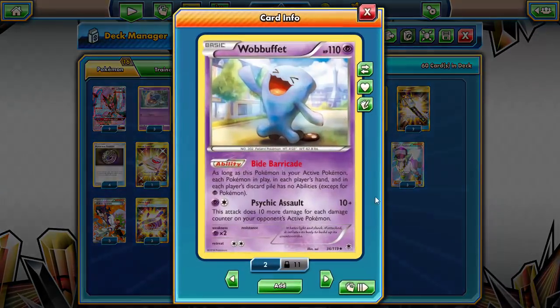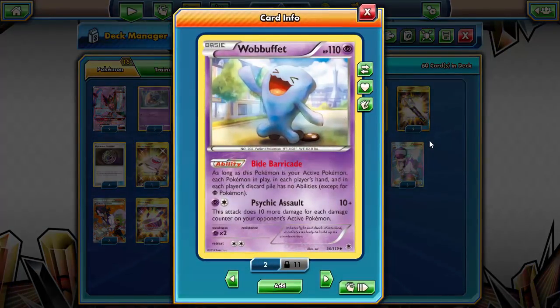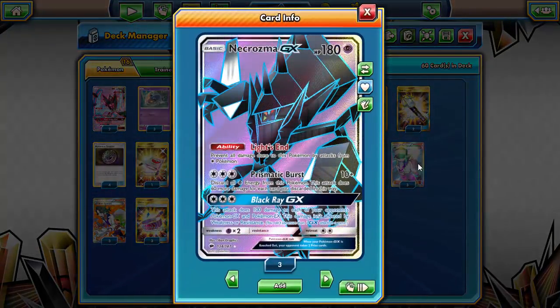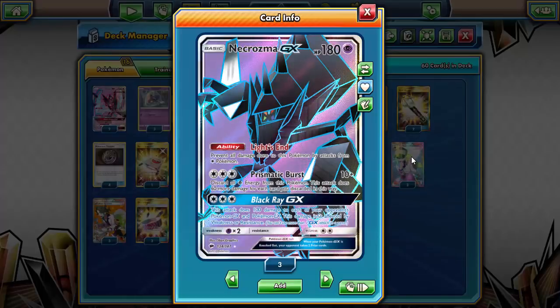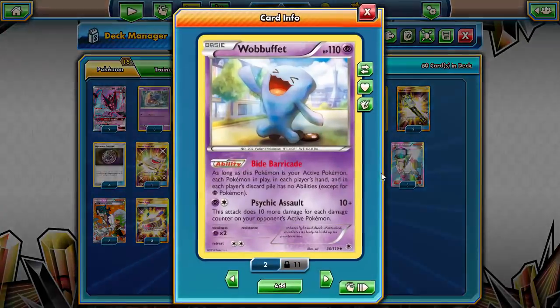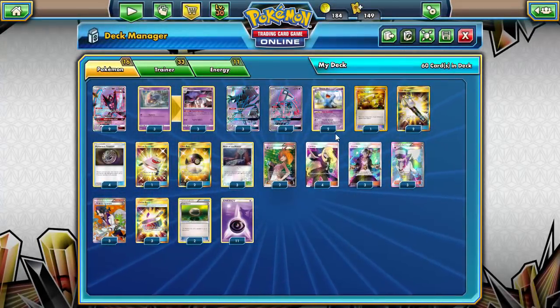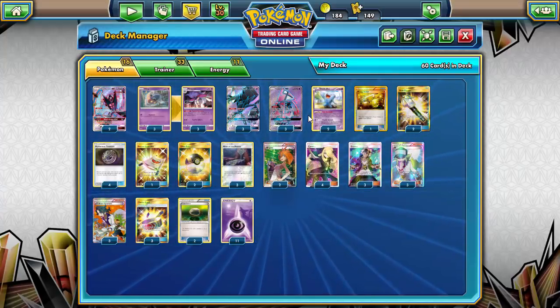And then also the fact that you have Wobbuffet, which combines very nicely with the GX attack of Necrozma GX, Black Ray. You can do 100 damage to each of your opponent's Pokemon EX and GX, setting them up easily to be finished off by Wobbuffet. So there's a very cool synergy between these two that Ultra Necrozma and Wobbuffet just don't have.